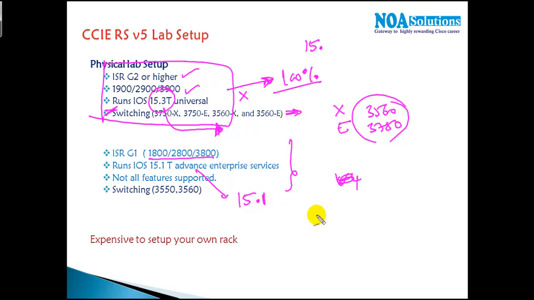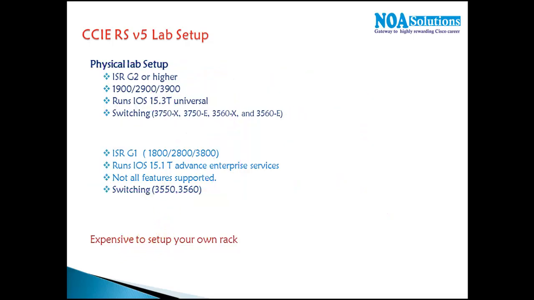But you can implement and test most of the things by using some 3550, 3560 switches. So not 100% of the features can be tested, but more than 80% of the things still work on these particular platforms. Again, it's really inexpensive to set up your own rack, but most of the people do not go with that. If you are planning to set up your own rack, these are the possible options you can go with.